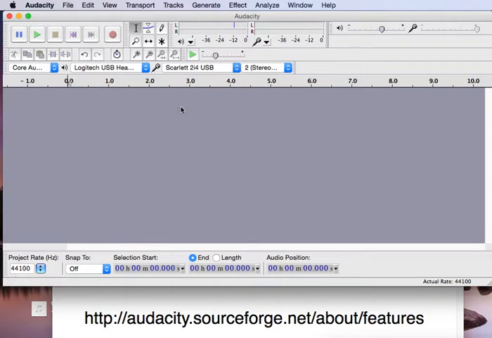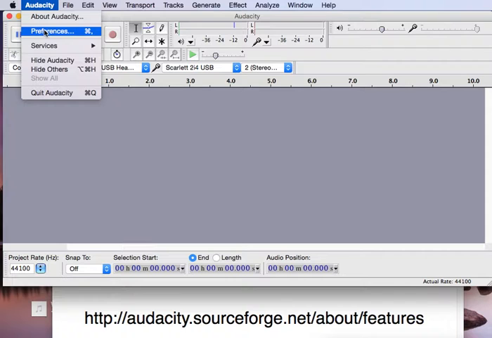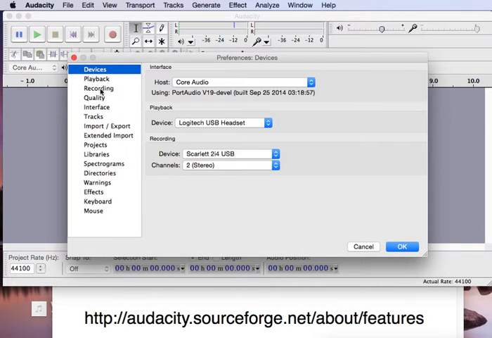You also want to check your settings under Audacity Preferences. I'll look at my devices here, and you can see everything is selected the way I had it in the window, but I'm just double checking. I'll hit cancel, since all my settings are the way I want them.